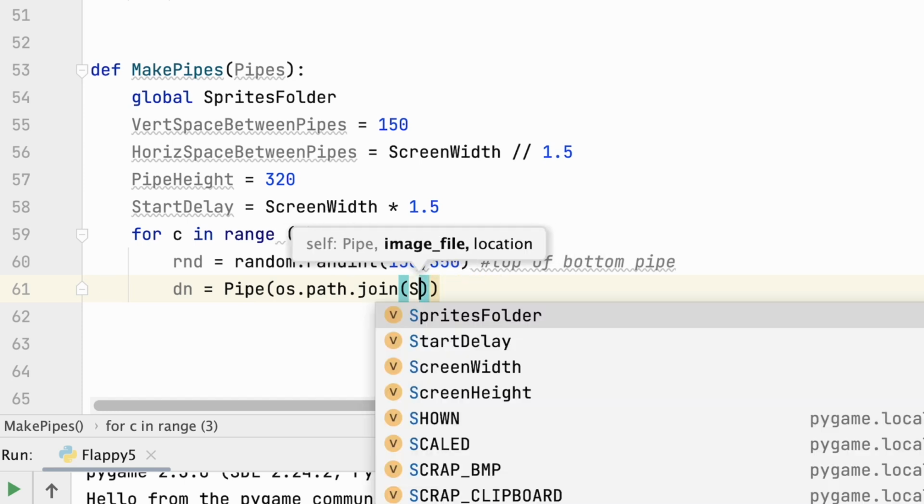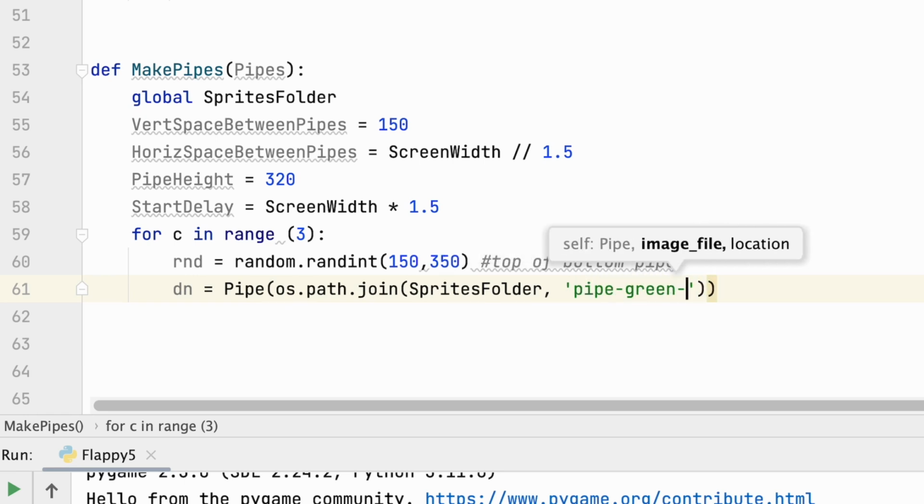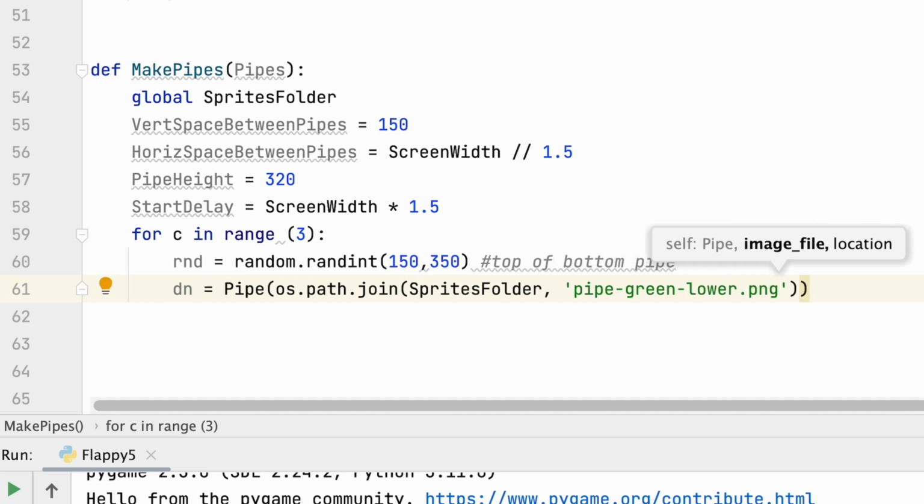That's with caps, isn't it? Sprites folder. And then we want pipe-green-lower.png. Okay, that's the first part of it.